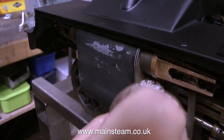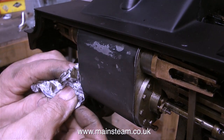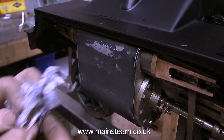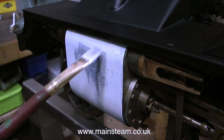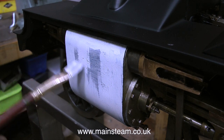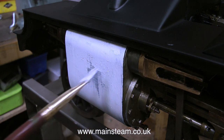This is the left-hand cylinder. The paint was badly damaged, so I rubbed it down, then used panel wipe to get rid of any debris, and continued to clean up the unpainted parts as well. Panel wipe is also a very good degreaser. Then I painted the cylinder with two coats of etch primer — a very thin coat first and then a slightly thicker coat second. But I don't like the finish; it's not good at all.